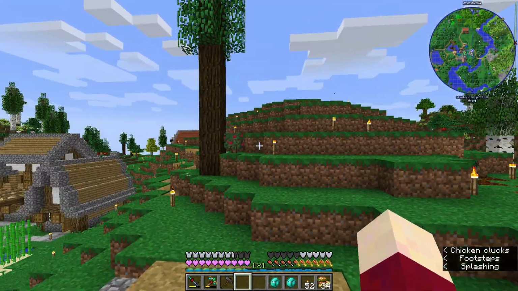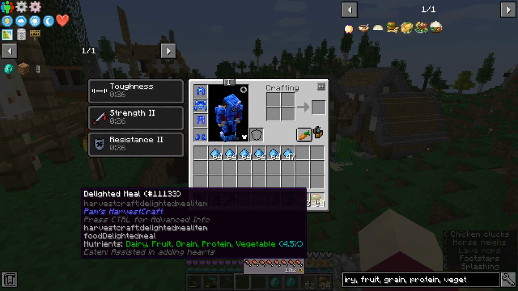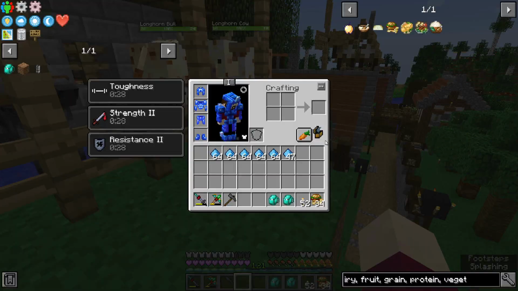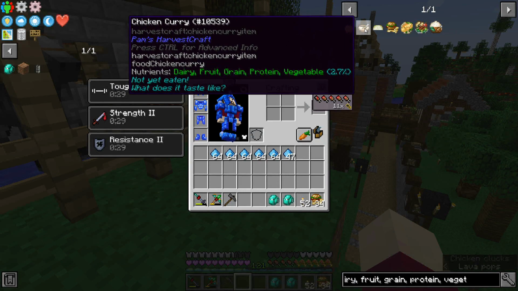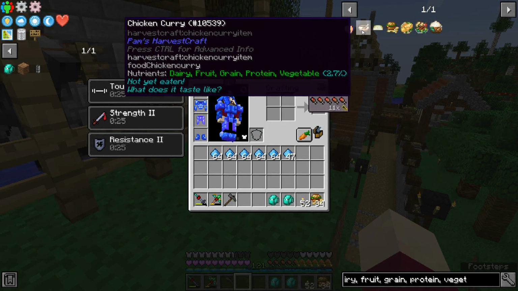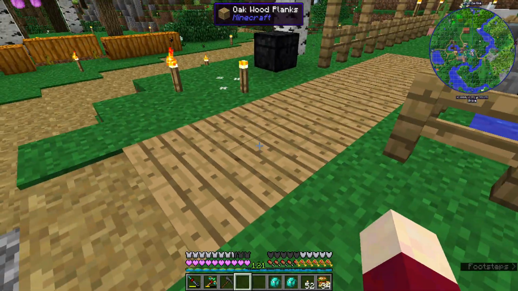So in the last episode we got our barn built over here. We also managed to get our delighted meals, but I think we want to go a step further in this episode and we are going to make all, with the exception of the golden apple, all of the foods that provide all 5 of our nutrients.